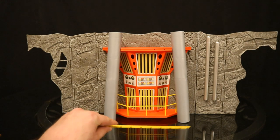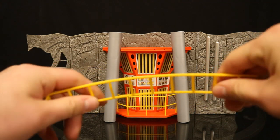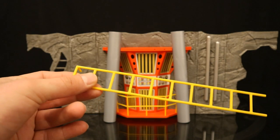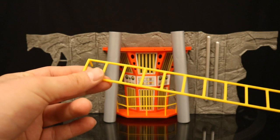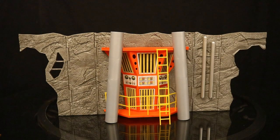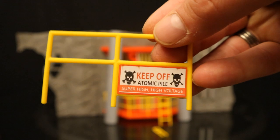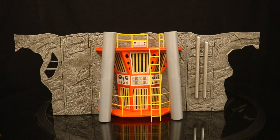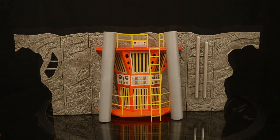Now we'll attach this ladder. I also wanted to point out these accessories — they're very bendable. You really don't need to worry about breaking or snapping them. I used to be very displeased with how McFarlane makes their accessories — their swords and knives are very gummy and rubbery. But I've come to appreciate it, as I used to be really tired of gluing old accessories when they would break. Here's the ladder attached. Let's attach a couple of these railing pieces to the top. This one has a warning: 'Keep off. Atomic pile.'